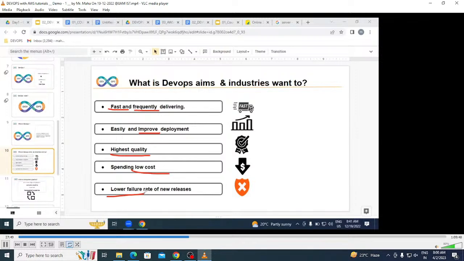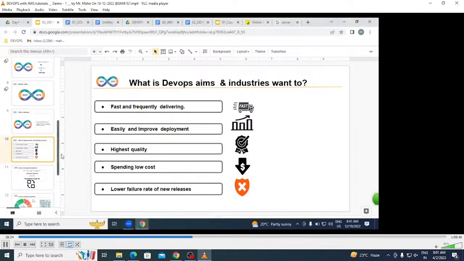Simply put, speed increases, cost is reduced, and quality is increased. If quality is increased and cost is decreased, who doesn't want this technology? That is the reason there is so much demand in DevOps. Understood very clearly? If you go to any shopping mall, say for Pepe Jeans, buying a pant and shirt, and instead of 2,000 rupees you get it for 200 rupees, you are happy or not? You are saving your expenses or not? The same concept.